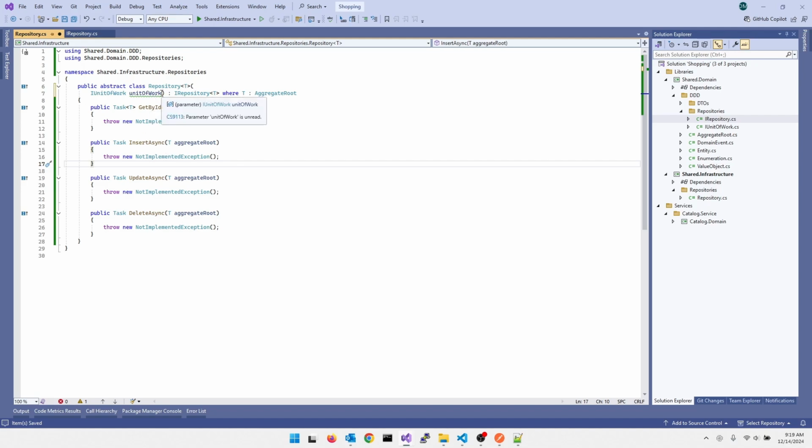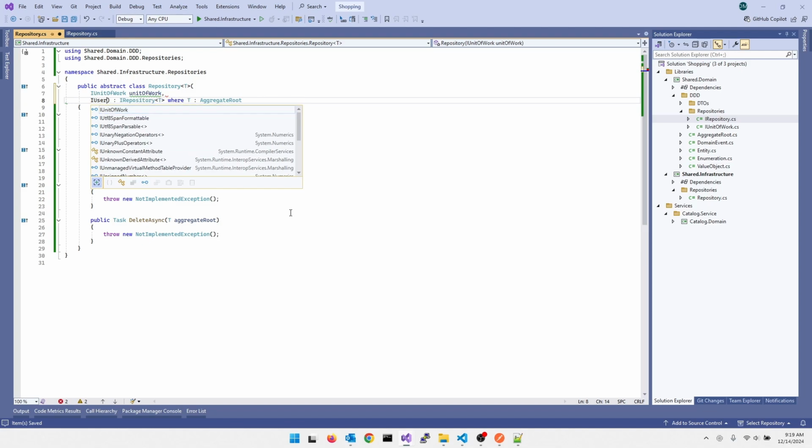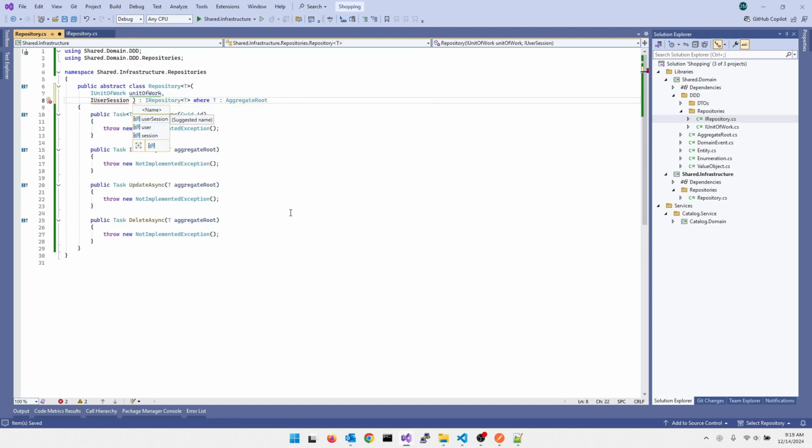The other thing that I'm going to pass in here is a user session. Now we haven't actually built that yet, we haven't created that interface yet, so we're going to have to come back and add that. And we're going to make this nullable. So there's a lot of times where we're at the database level and we want to be able to fill in our, let us actually come on over to our aggregate root class.